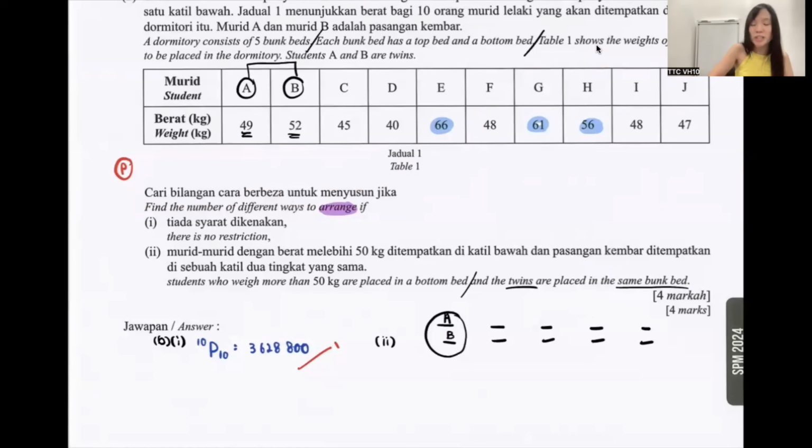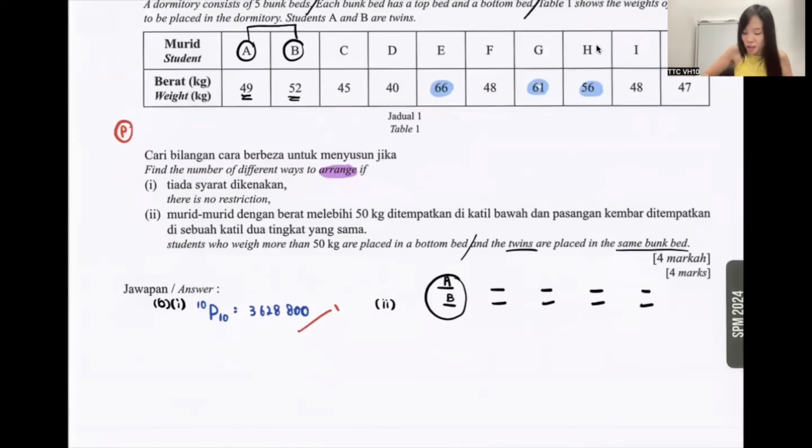So now, what is the working? Okay, guys, all of you guys look. So my dear, of course, the twins are the most particular ones. Let's locate them first, okay? So the twins cannot terbalik. So don't tell me 2P2. Because 2P2 means both of them can actually interchange between the bunk beds. But actually cannot. The A must sleep on the top bed. 1P1. 1P1 actually no need to write the working, but I write for you guys.